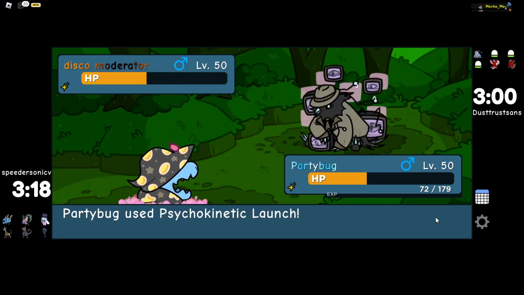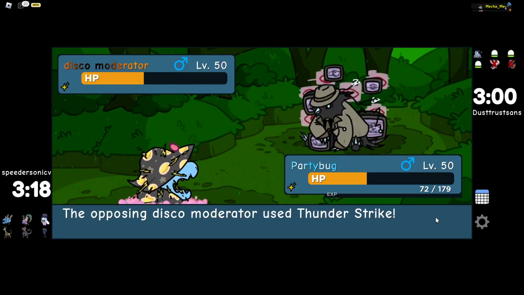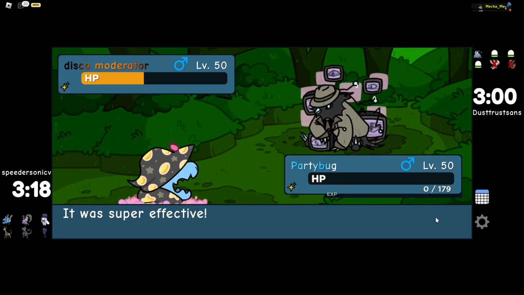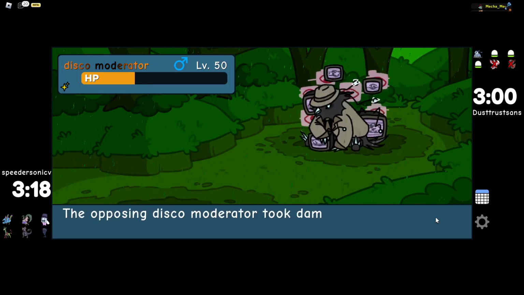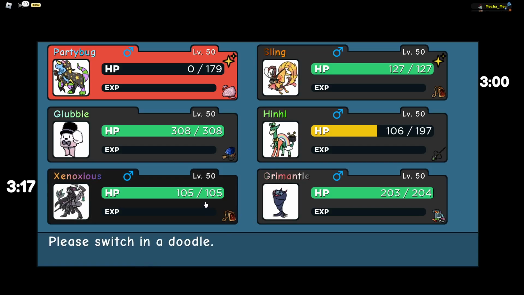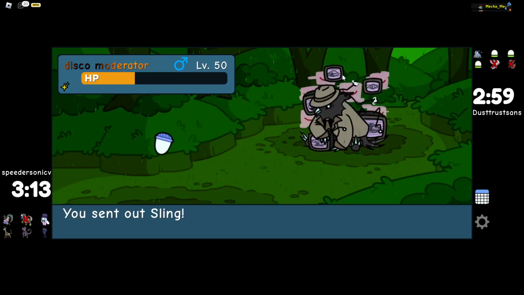It's not gonna do that a lot though, unfortunately. We're chilling though. Thunderstrike comes out, we die, and that is completely fine. We got our Spell Shield up, which is definitely what we wanted. Okay, and Glubbie's a switch we can make. Glubbie, sorry, I keep saying Glubbie. It's like ever since I heard about it, it's in my head now.